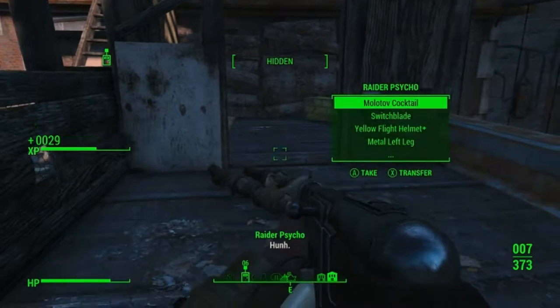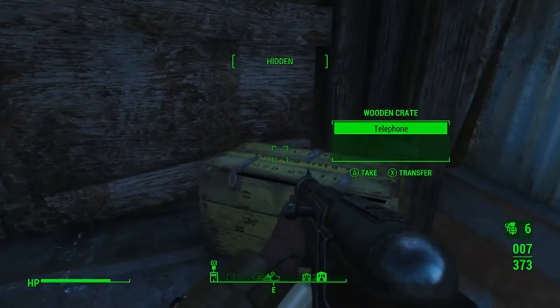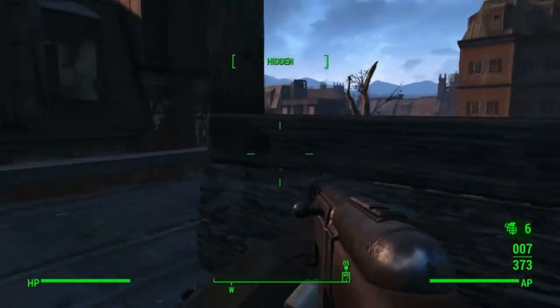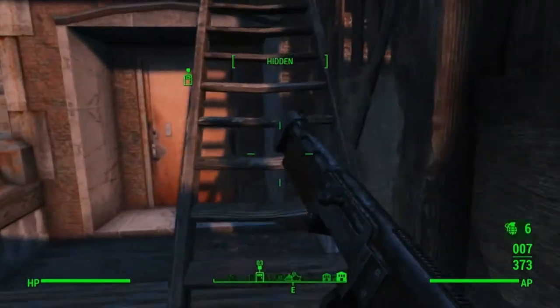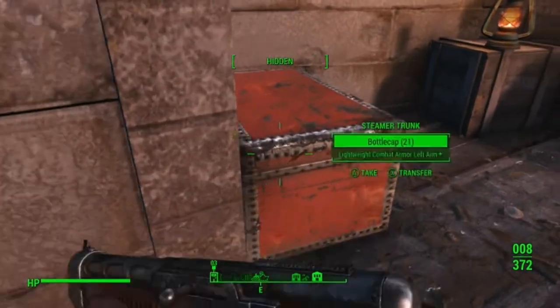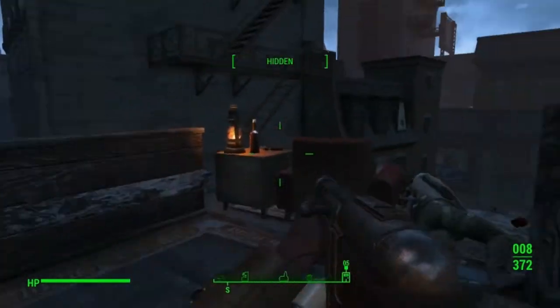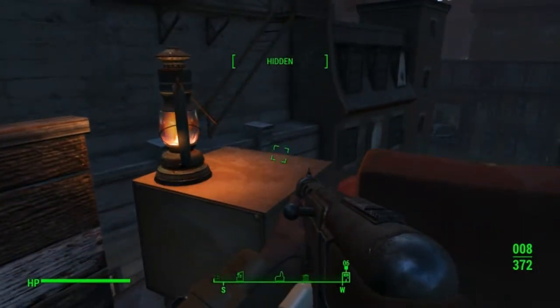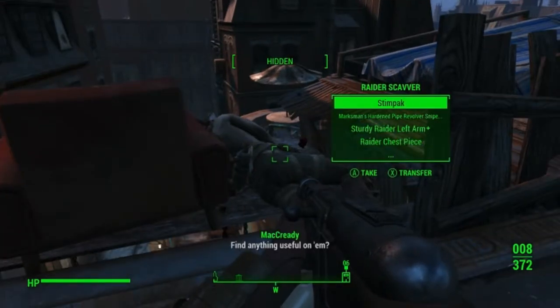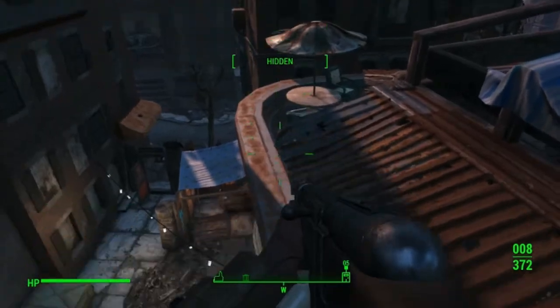Peekaboo! You don't peekaboo with somebody with a place to nap. Great. Yeah, not a smart person to play peekaboo with. Wait, combat armor? That's actually pretty good stuff. Find anything useful on him? Nothing. It's not bad.